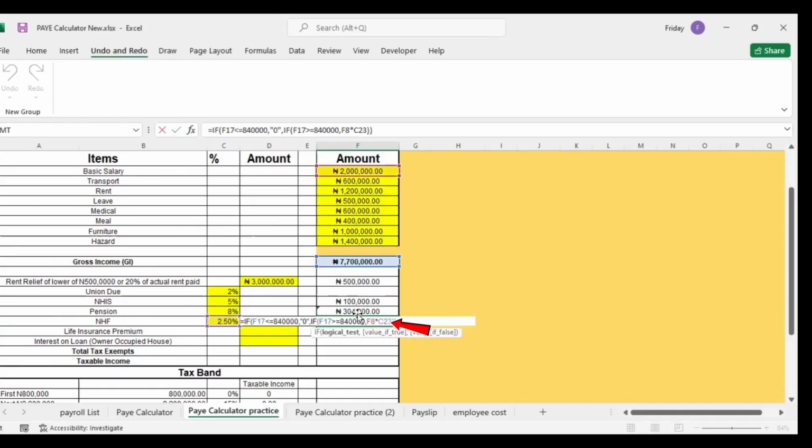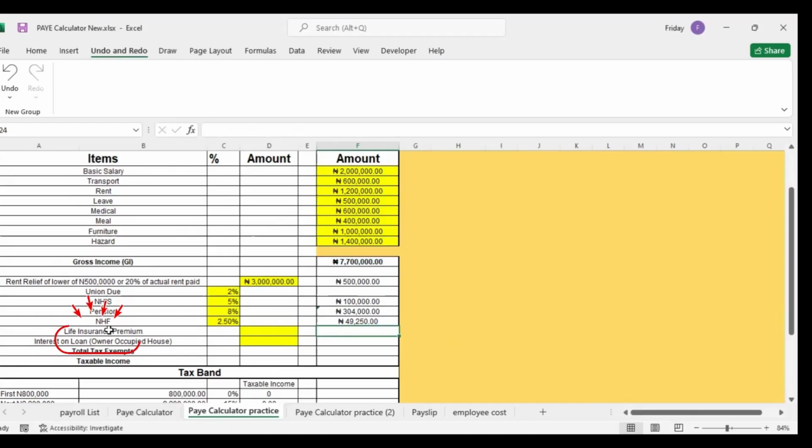So because of that, that 30,000 must be deducted from the basic before you take the 2.5%. So you have to bracket this, minus 30,000, close the bracket before you can use 2.5%, right? It's correct now.